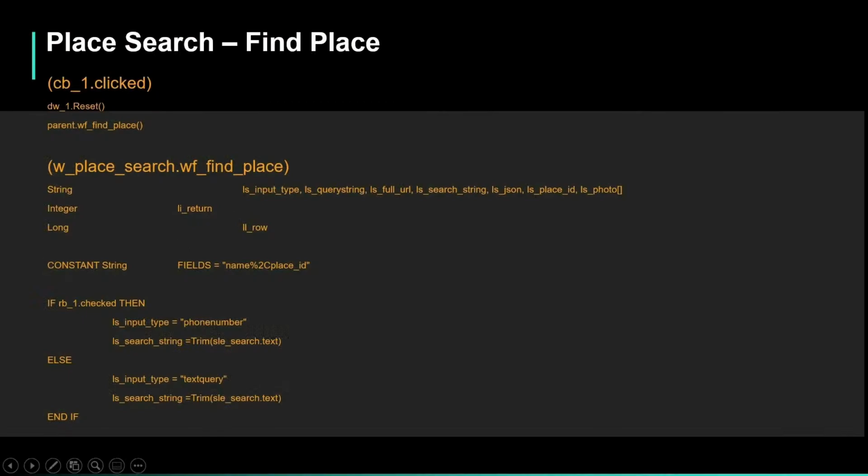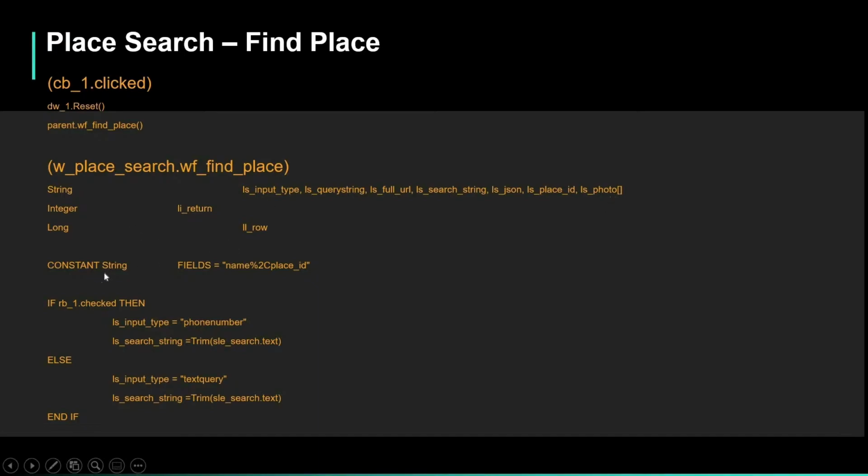Okay, the click event of the window, the button is very simple. It just resets the display data window and calls the WF find place on the window. Here's the code for the find place. We have our variables, pretty simple, a bunch of strings, and then a string array for the photos at the end here.